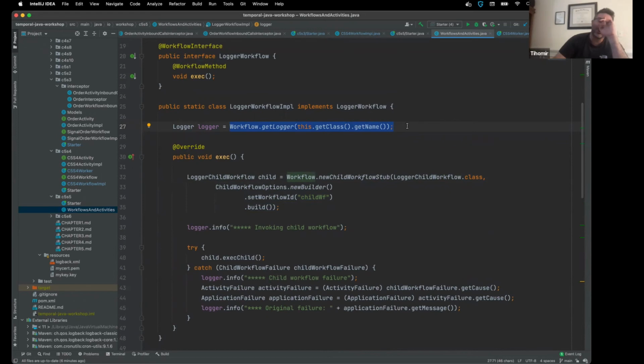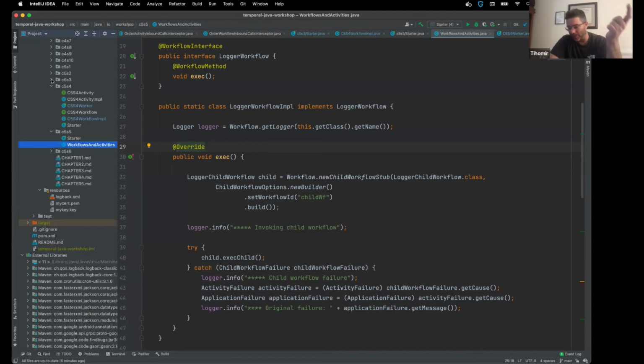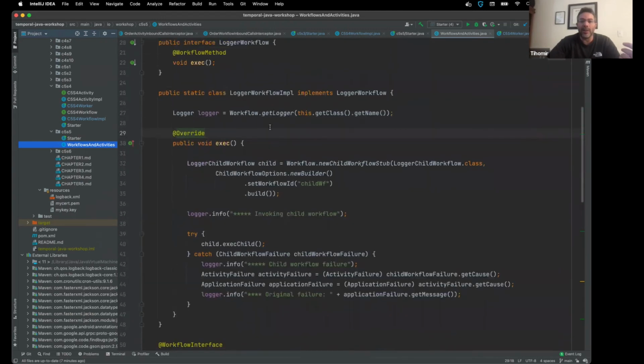I do some code reviews for a number of people. They use system outs here. Don't use system outs because they're not replay safe. We used that in the previous sample when we broke workflow determinism, just to show that using system outs is not safe, because you're going to see them on every single history replay during execution. So use this workflow logger, and we log in the workflow, in the child workflow, and in the activity.